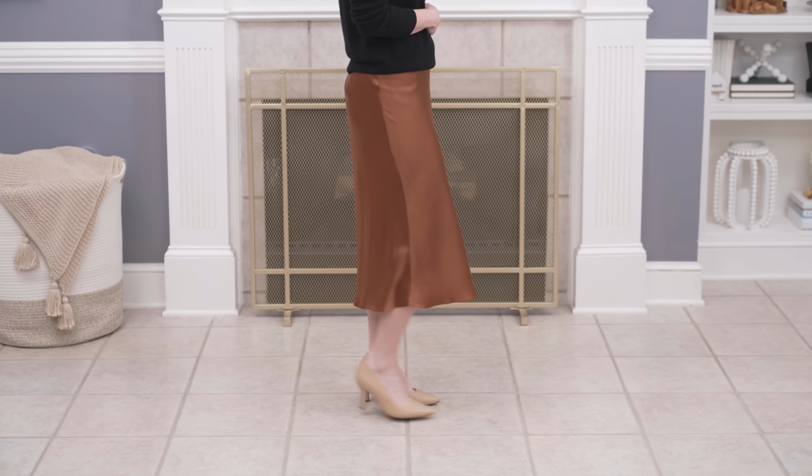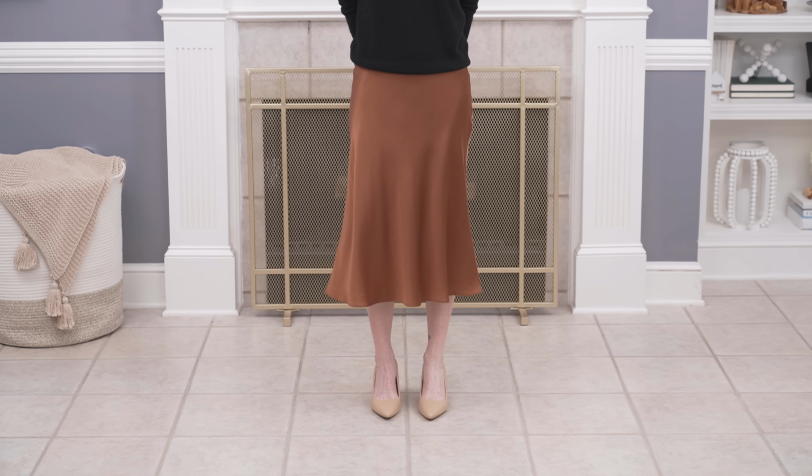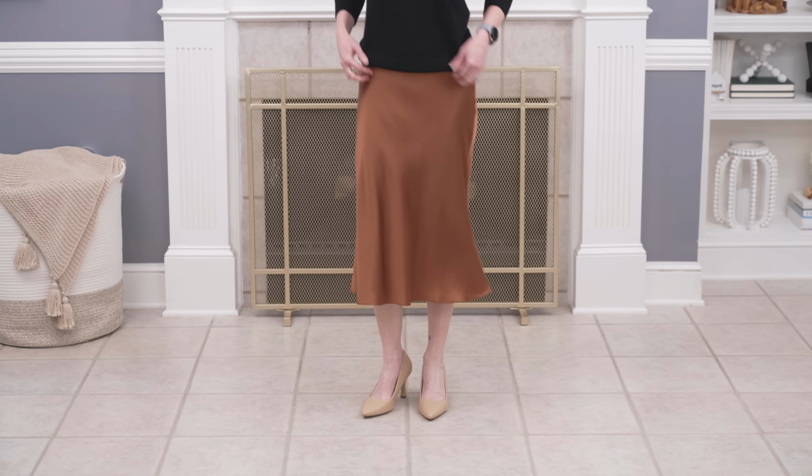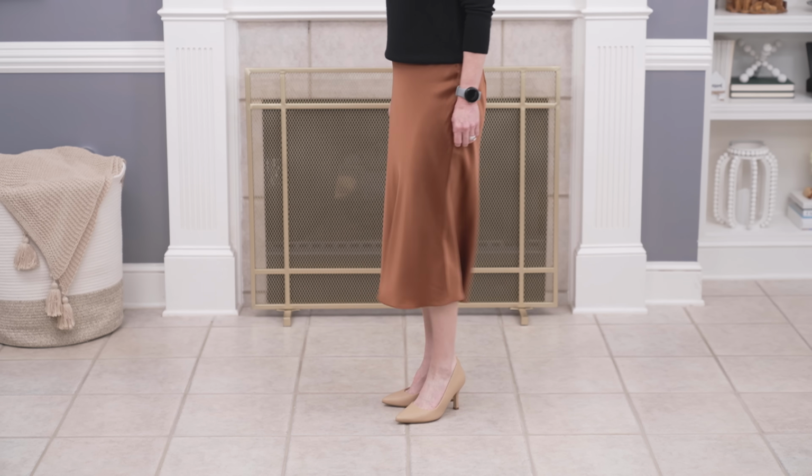And I think it is something that is very popular right now. You could also do a slingback shoe like this that would be really pretty, and it's on trend right now. So these are better options than your strappies that kind of cut off your leg. And I would love to know in the comments below what you think of some of the straps and if you would wear the ankle strap shoe.